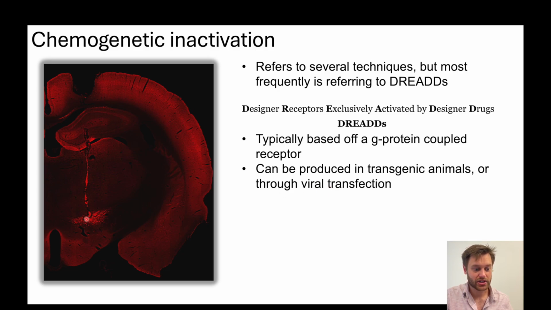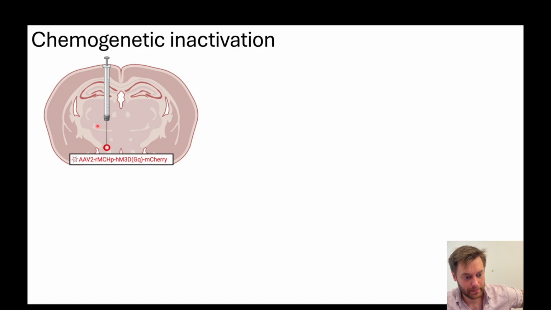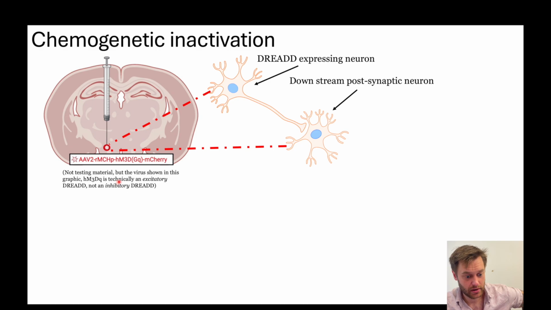Here, however, we can say, I only want to inject or infect a very specific subpopulation of neurons. In this case, it was melanin concentrating hormone expressing neurons in the lateral hypothalamus, but this is a huge leap in our ability to test what the brain, and specifically what sub areas of the brain control. So here is a viral vector that is going to express a DREADD.